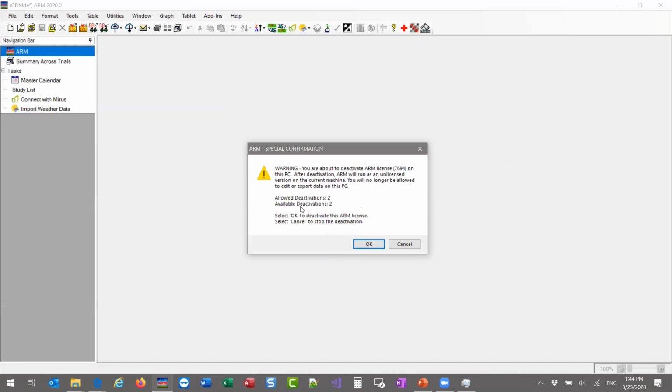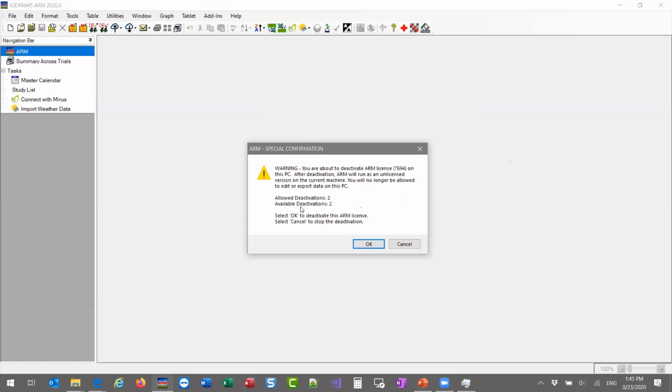And each year you have two deactivations, we call them, essentially transfers, by default. We just guess that would be a standard amount. Maybe if you had to move your computer once or twice a year would seem to be a typical rate. And so by default, you'll see there would be two deactivations allowed.